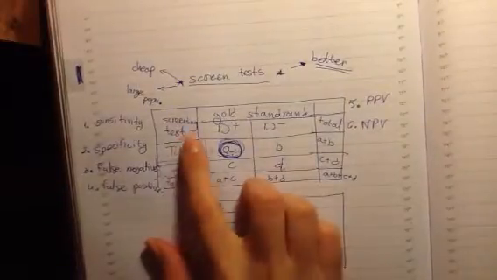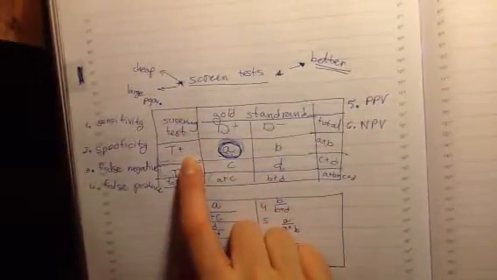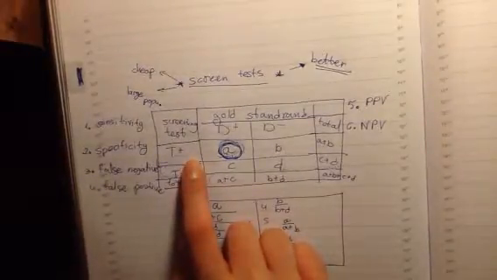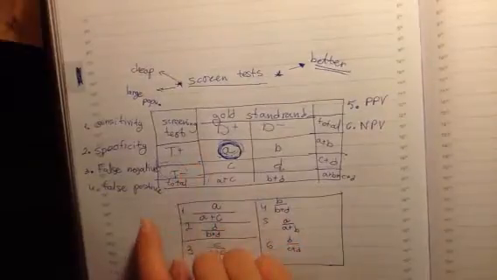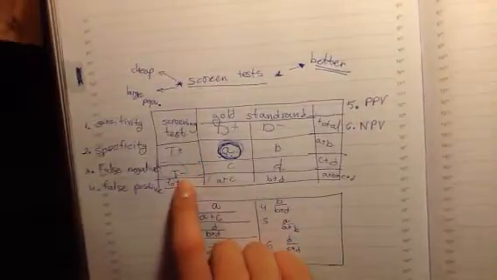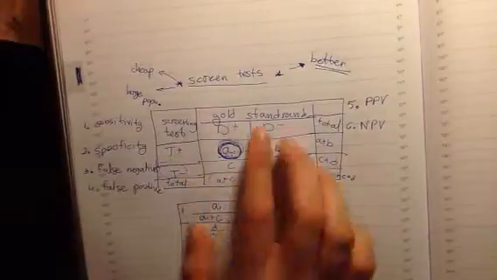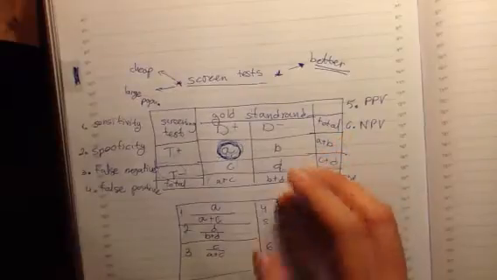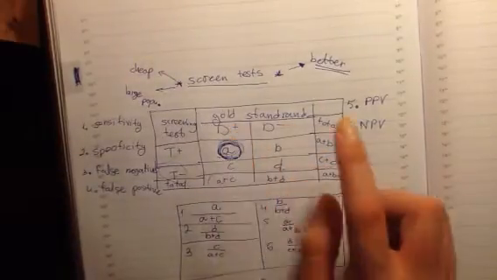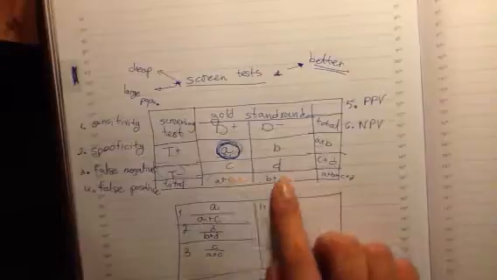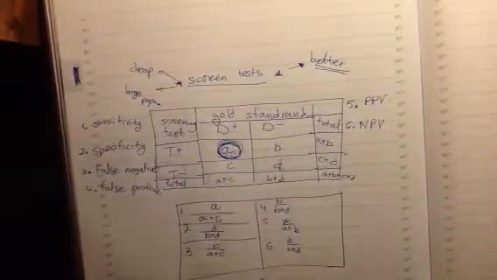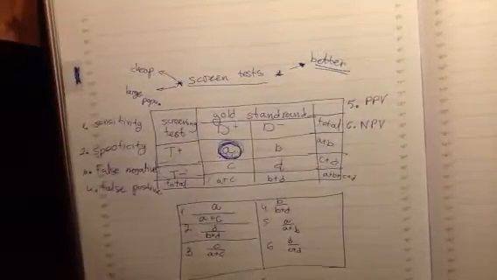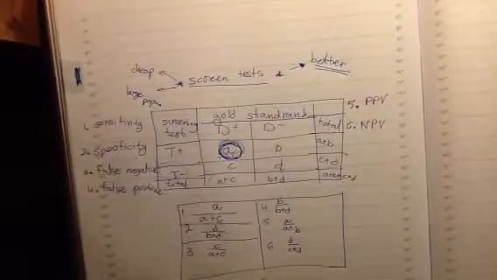So here in the screening test, T plus means the people that came out positive in the screening test, and we say they have a problem in some organ in their body, it doesn't matter what. T minus is the people that came out negative. Then we took all those people and we did a gold standard. In the gold standard there are people that are positive and people that are negative. I use variables, but of course any number fits here, and if you have questions in exams or something like that about this, you can of course answer them.